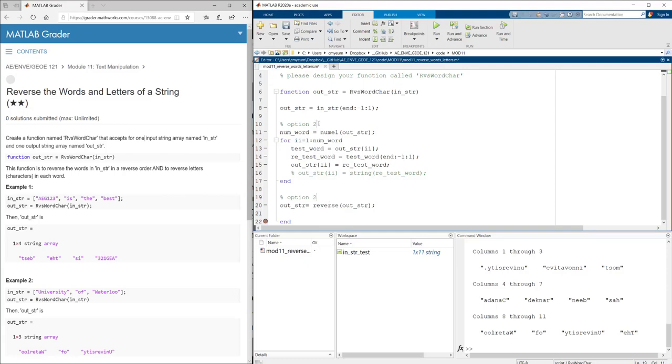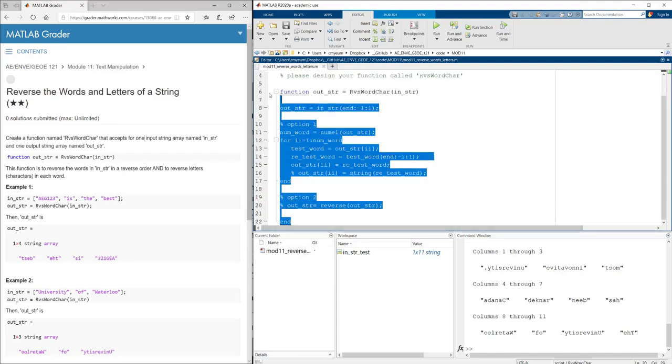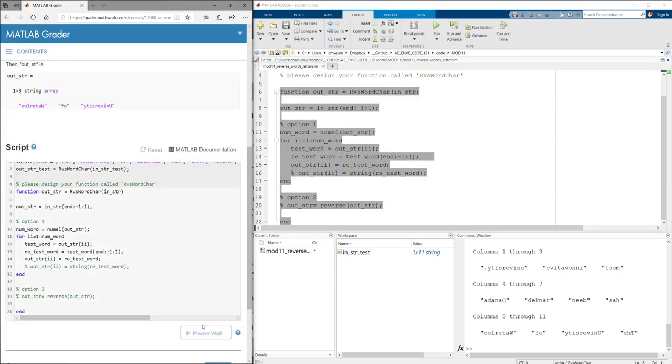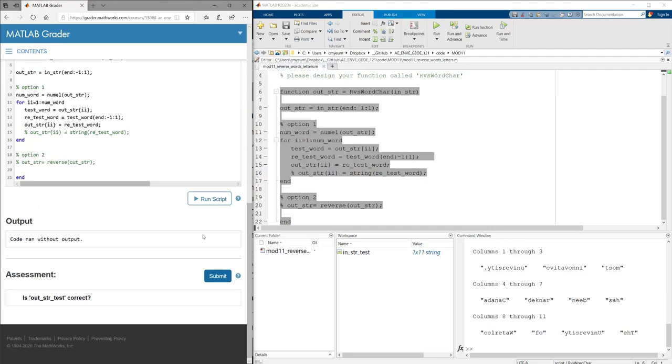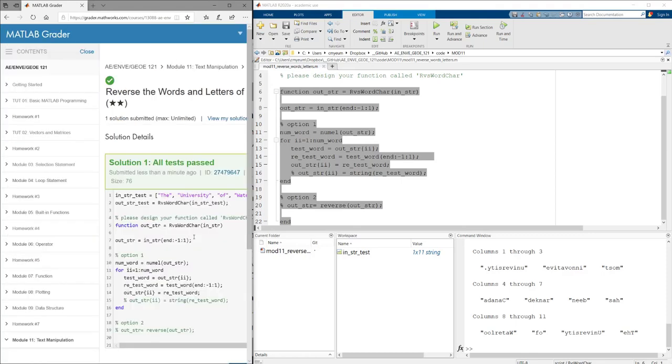Let's say this one is 2. Does it make sense? Okay, good. Then copy this code, place it here, script, header, submit. Okay, good.